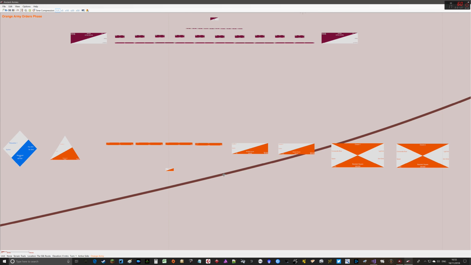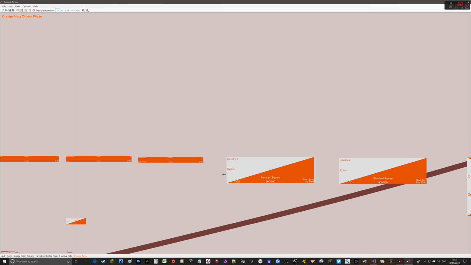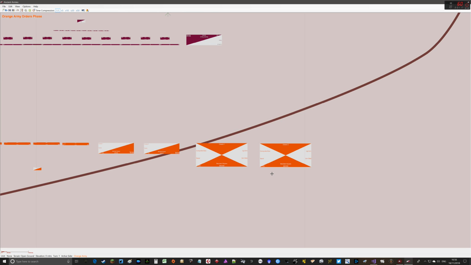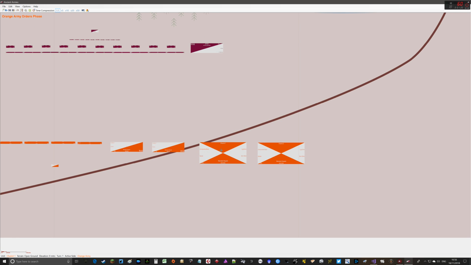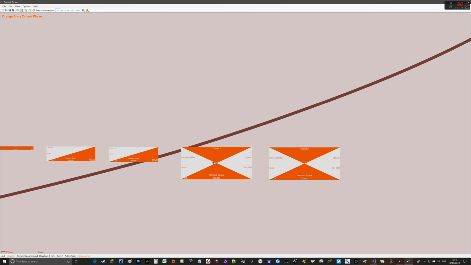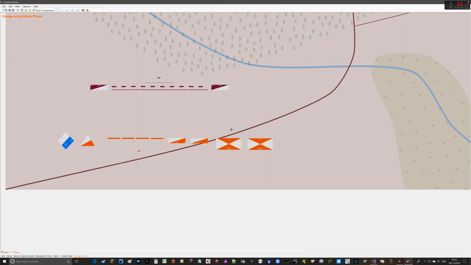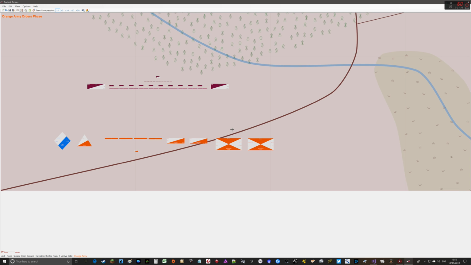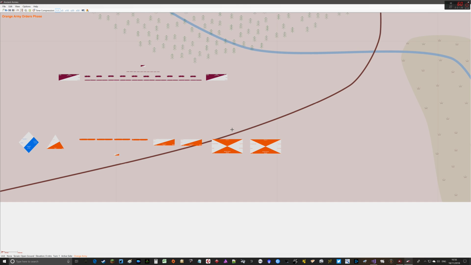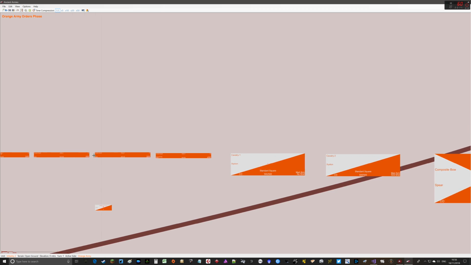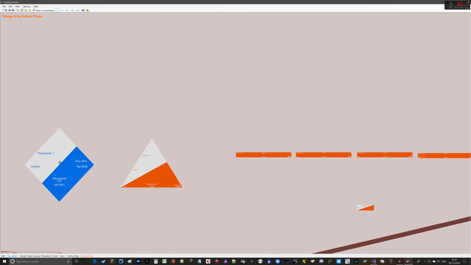The first one was text scaling. I always found that the text was a little bit too small, especially on the larger units. And I think for a game like this, you want your text to be relatively large to make it easier to read. So although bottom left it shows you what you're hovering over, it can be quite hard to read when you're zoomed out. My intent is to add a little zoom window at some point to make unit identification easier. But if you look, you can see that the text isn't taking advantage of the space that's available.